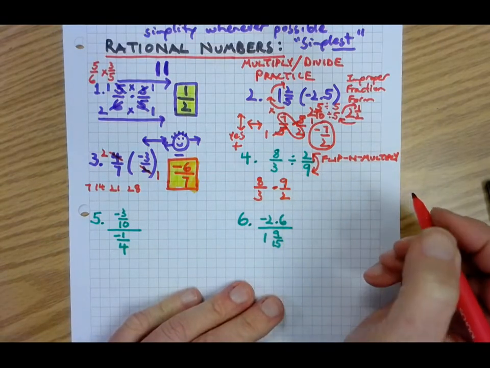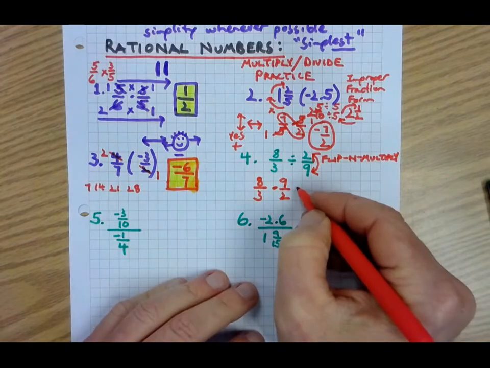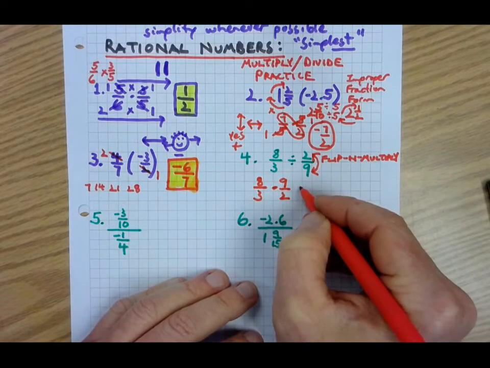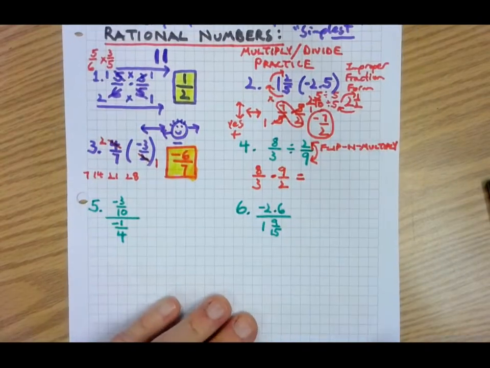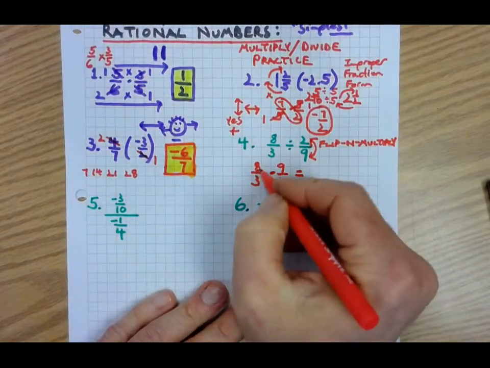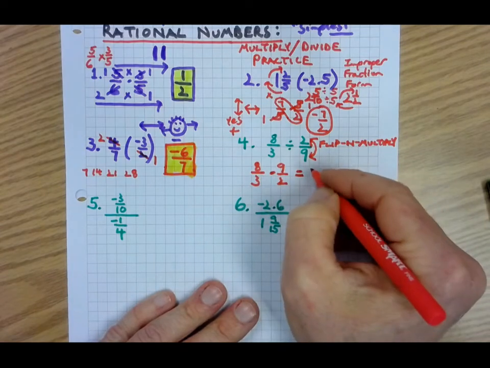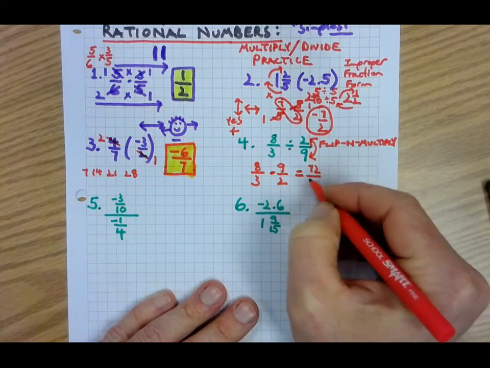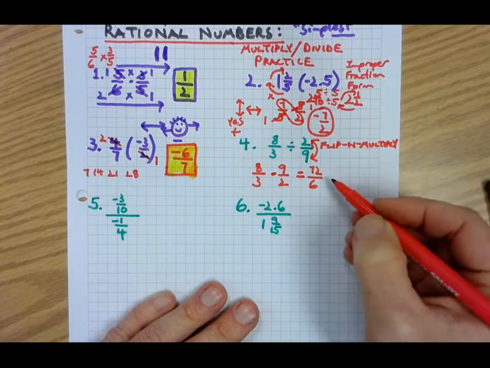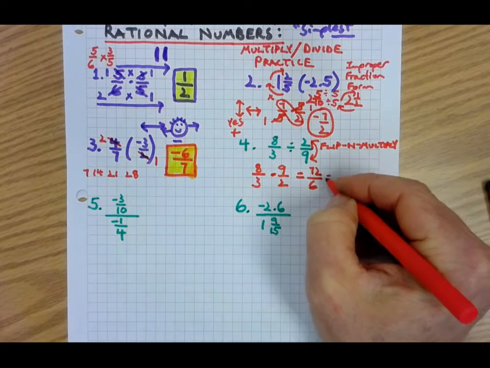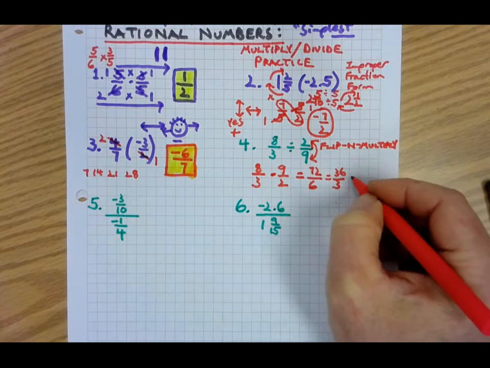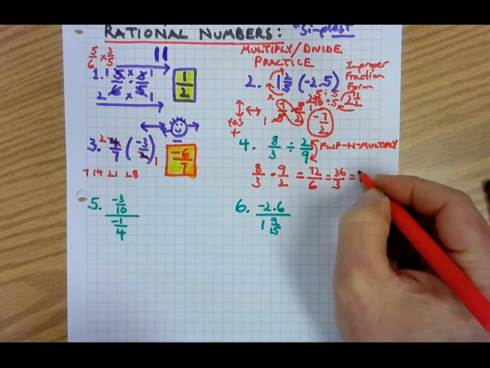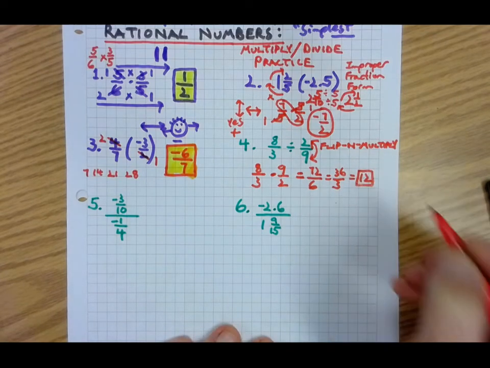But before that, if you're not paying attention, if you're not trying to simplify whenever possible, you might have missed this. You might just go straight across and ask, what's 8 times 9? And you might not know. And then what's 3 times 2? Then you look at that and go, I can simplify that, and I know that's 12. That could have happened to you, and that's okay, that's the right answer.